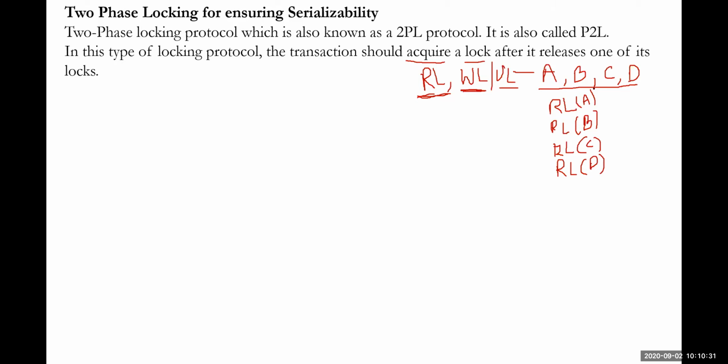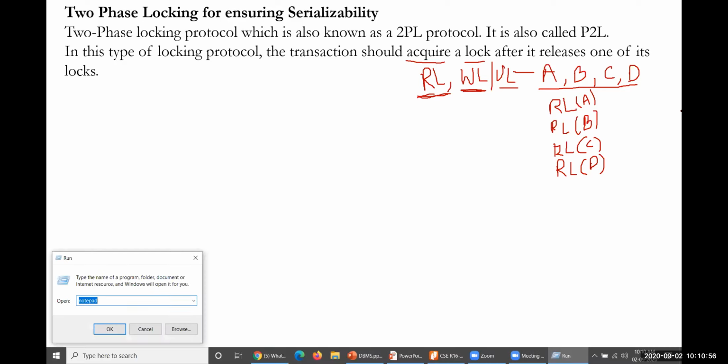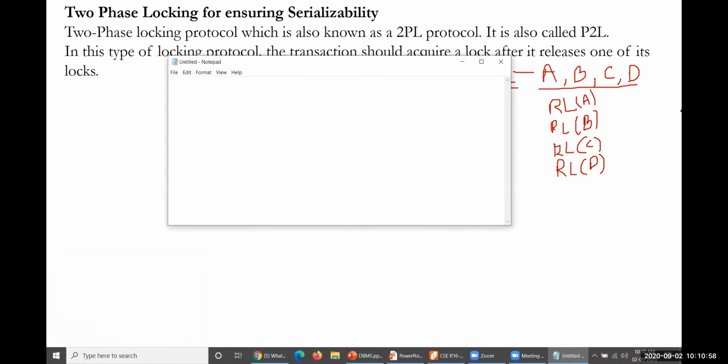Okay, after completion of the operation on A, you may go ahead with B. I mean A in the sense: read lock A, read item, write lock A, write item, something like that. After completely evaluating A, what exactly you are trying to do, then you will go ahead with B. Read lock on B, then do some kind of read item and some kind of updation, followed by write lock. Let me show you by taking Notepad here, so you could probably understand very easily.